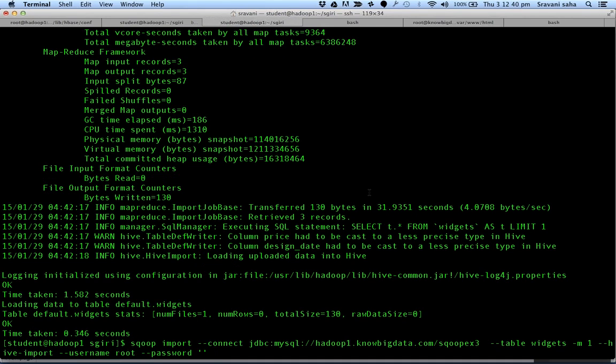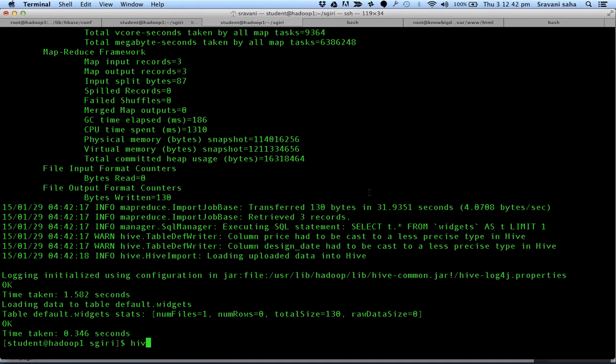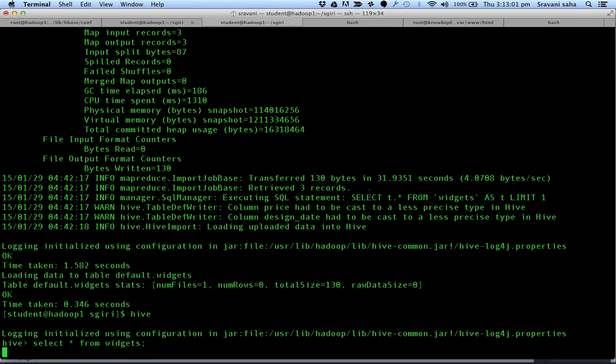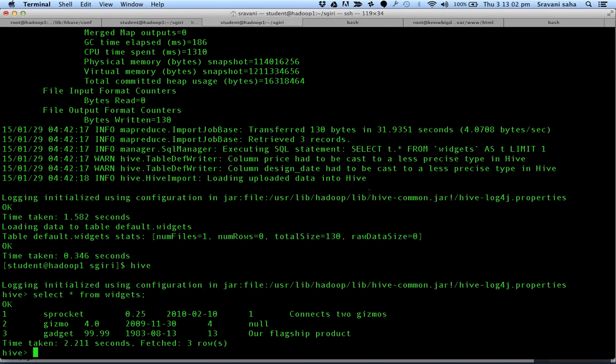Alright, so this is successful and we can go to Hive and check what is there in the widgets. Select star from widgets. So the data has been imported.